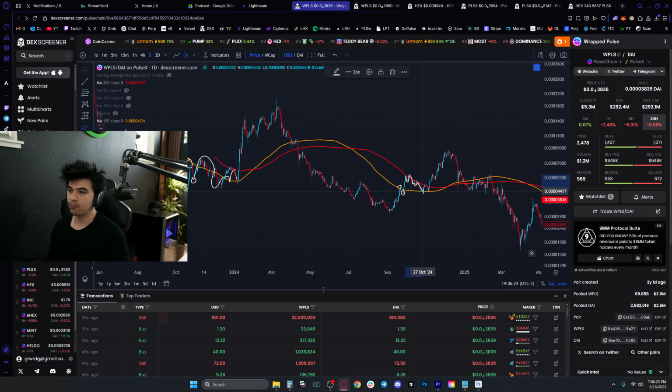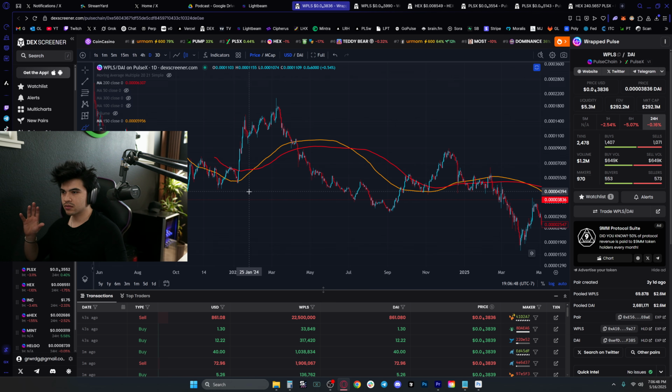When we found support on our 150 day, the orange curve, we did get rejected one more time by the 200 day. Ultimately came back down to test the 150 one more time before we had a nice run up, a little over 2x.